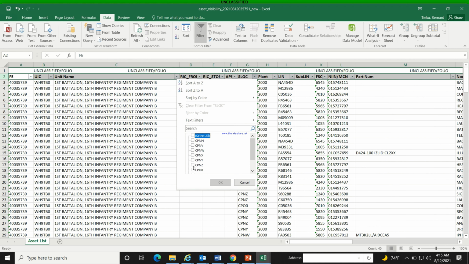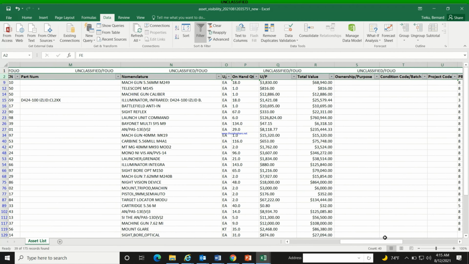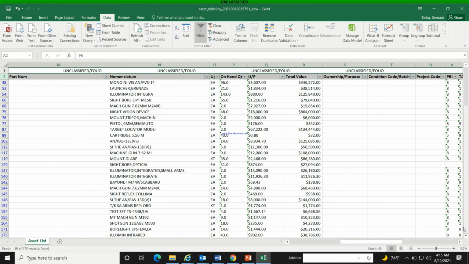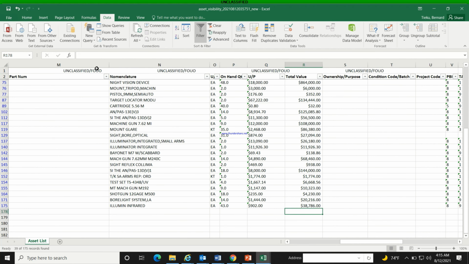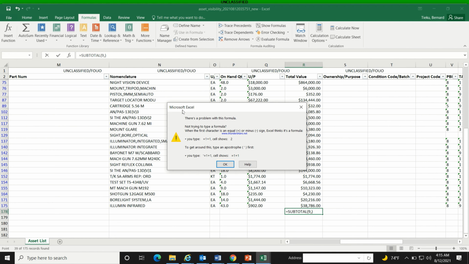I'm going to choose one SLO, that's the arms room SLO, to know the total value of the equipment in the arms room at the moment. Sorry guys, I'm yawning. So we will try to do it and it's not going to work. Let's go to formulas, autosum. It's not going to work.